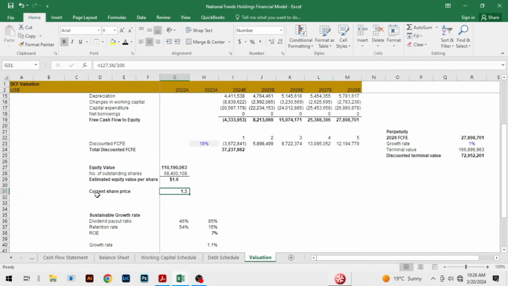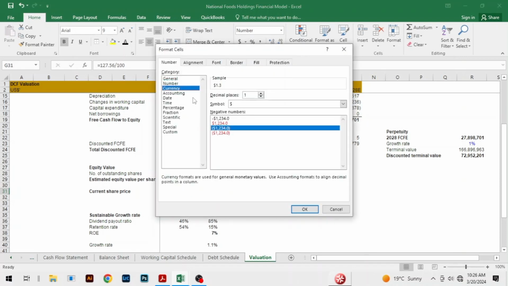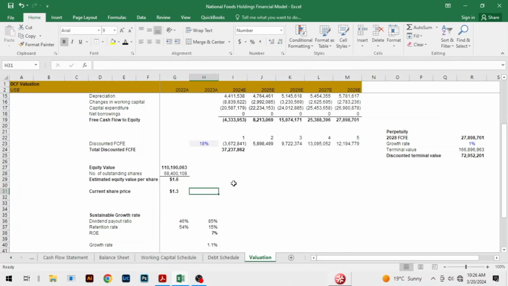So I think that's okay. So let me just customize that. Perfect. So here I think we can see that's a 26% upside potential. So the current share price is 1.3, and this is it.